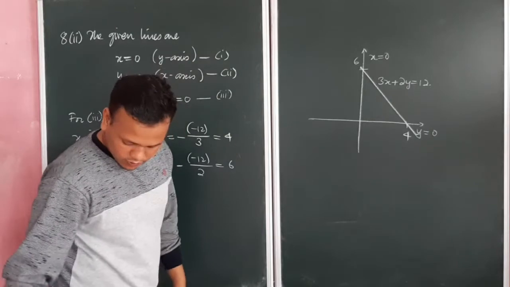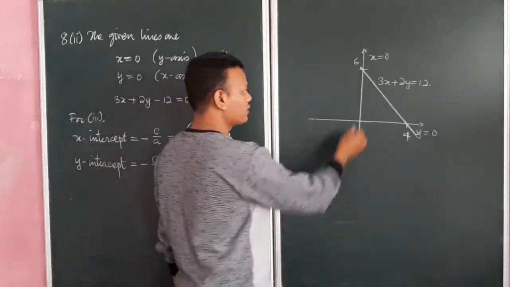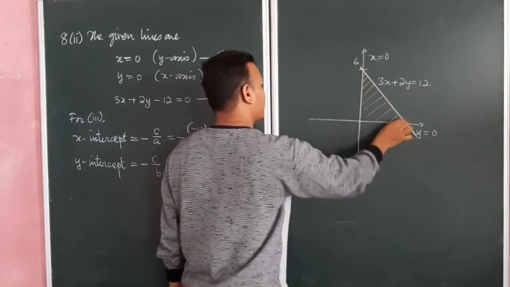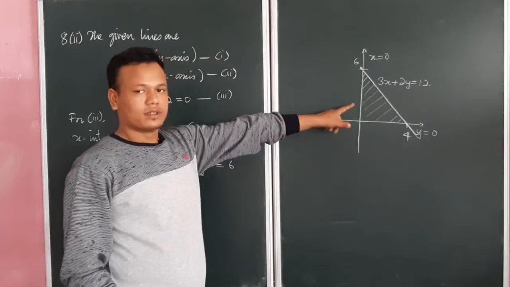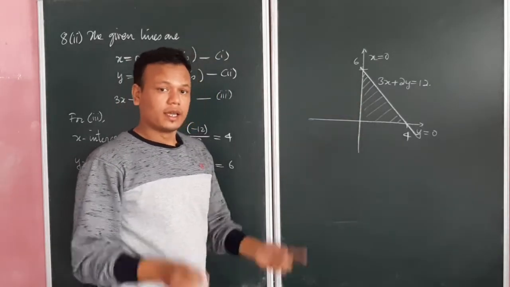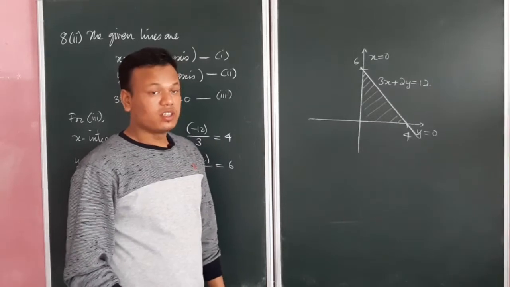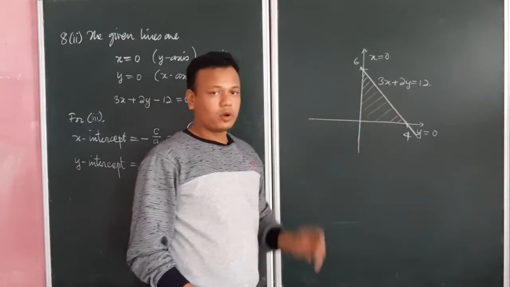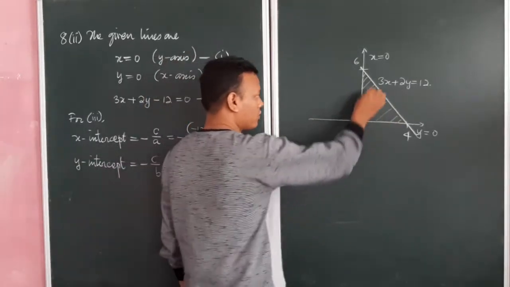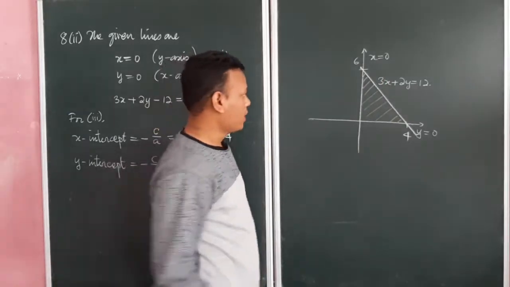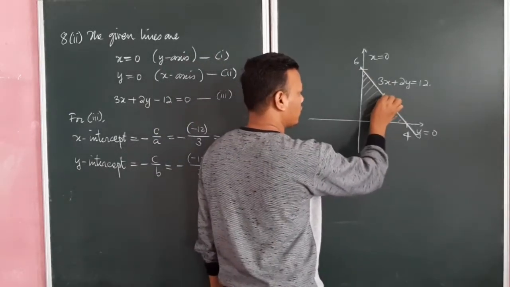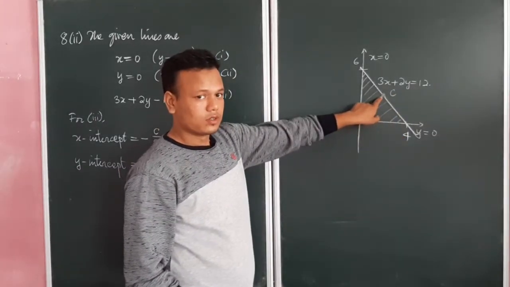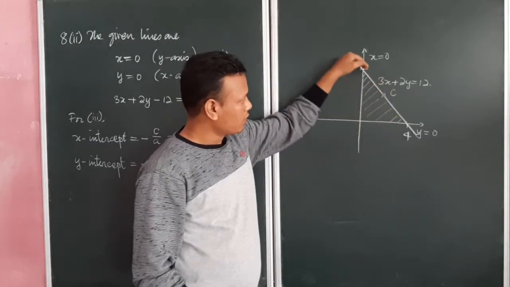Again, as you can clearly see from the figure, what kind of triangle is this? This is again a right angle triangle, isn't it? And we have to find the circumcenter of this particular triangle. The hint already given to you is that the circumcenter will lie exactly at the midpoint of the hypotenuse in a right angle triangle. This is my hypotenuse here, right? My midpoint will be somewhere over here. This will be my circumcenter, but before that we need to find the midpoint of this.